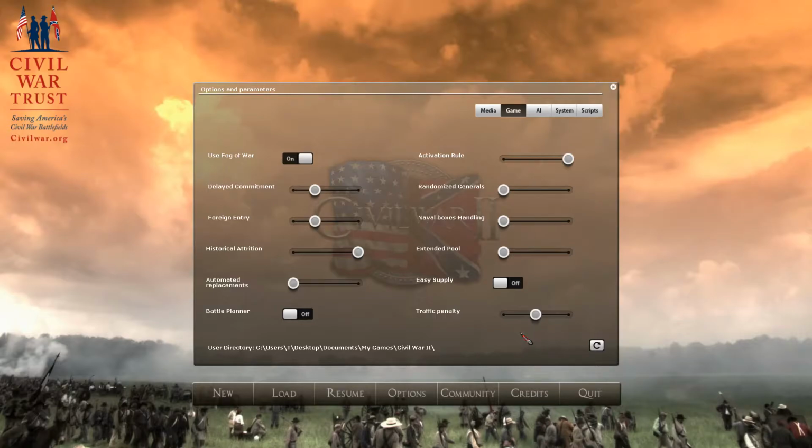So what I mean by that is that if you were to move a very large force through a narrow mountain range or through a narrow roaded area or whatever, the traffic penalty will take that into account and enhance the amount of cohesion that your stack may lose, and also increase the amount of time it would take for that stack to get through the region. So be aware that you can play around with that. I think it's kind of a cool thing to have. It definitely adds another layer to the game and a bit more realism to it.